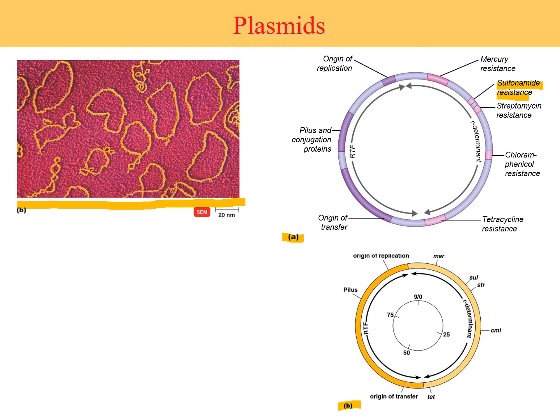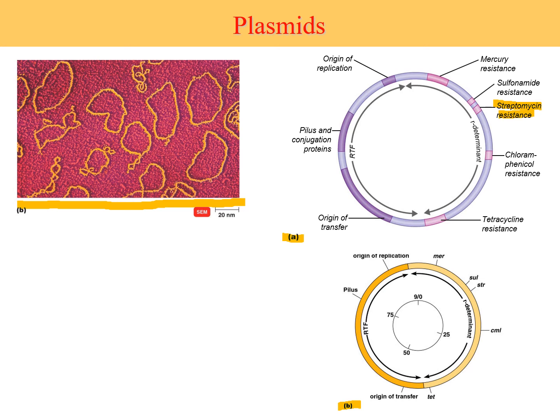You can imagine that conjugation of a bacteria resulting in the transfer of a plasmid that has antibiotic resistance can be quite serious, because a harmless bacterium that has, for example, streptomycin resistance could transfer that to a pathogenic bacteria that causes a disease that normally is treated with streptomycin and now is resistant.